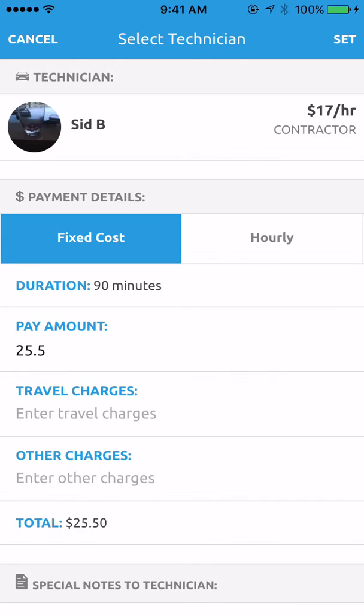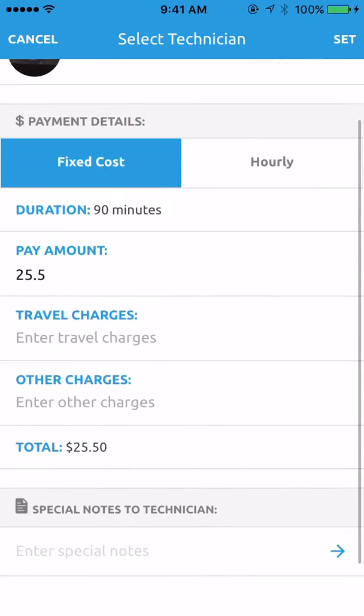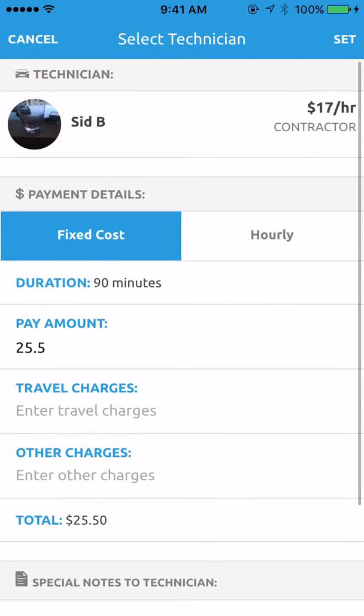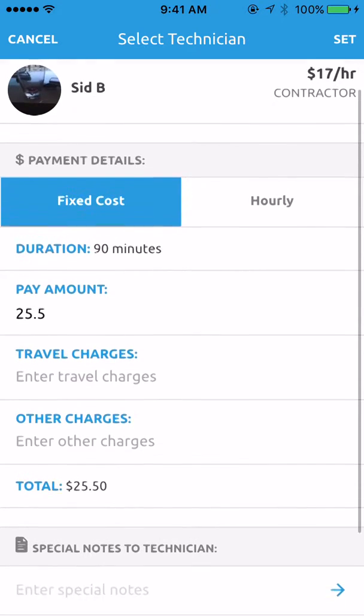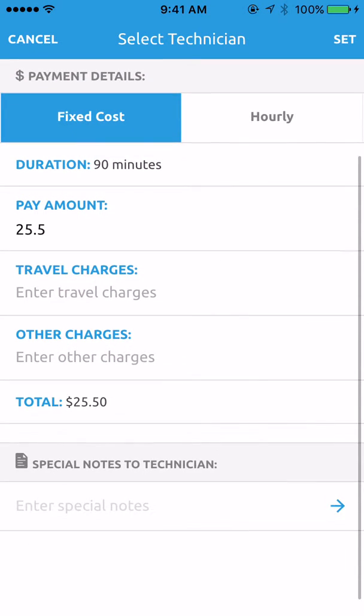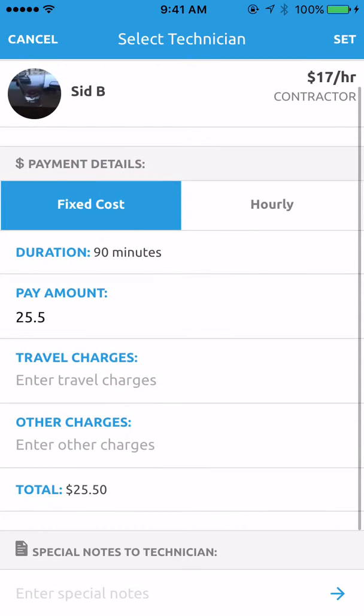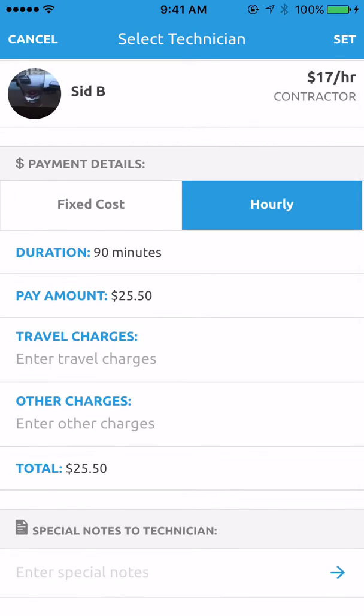By default, it will automatically fill out all this information based on the time required for the job and any minimum travel charges, and you can enter special notes. Normally it's going to be a fixed cost, but you can set it up as hourly as well and set up the hourly rate in the pay amount. This is of course an estimated rate because the hourly can change.